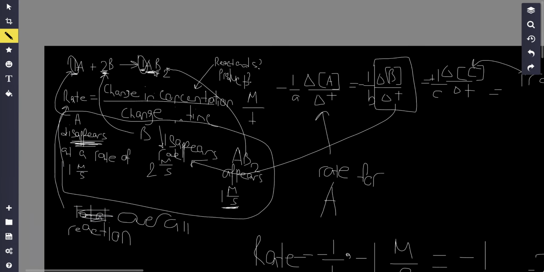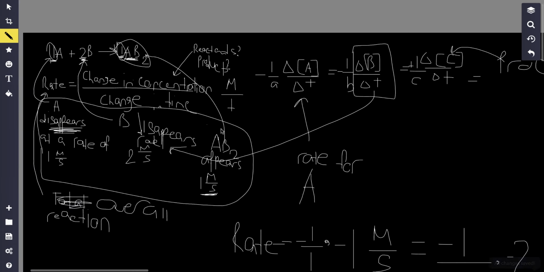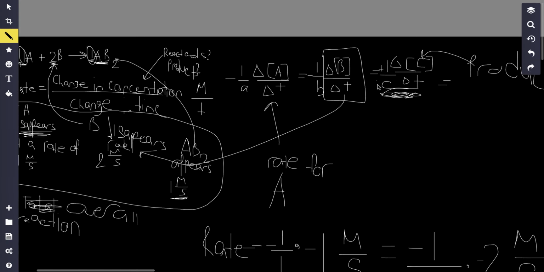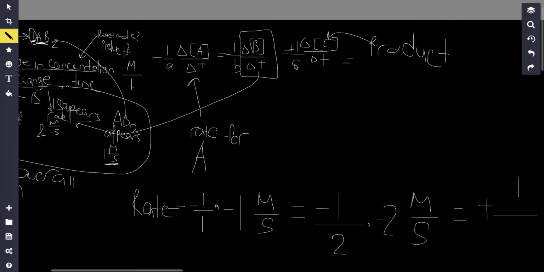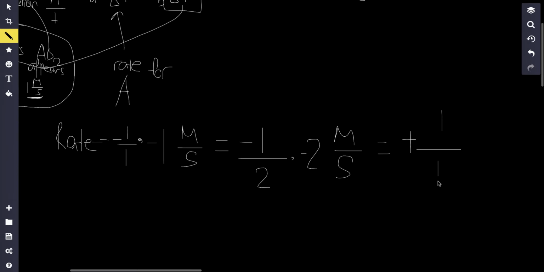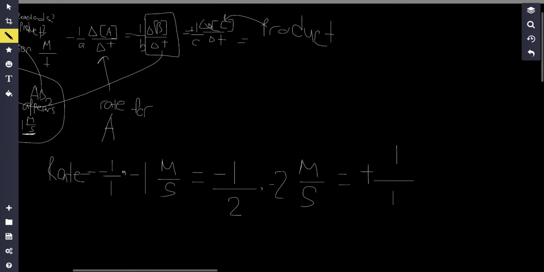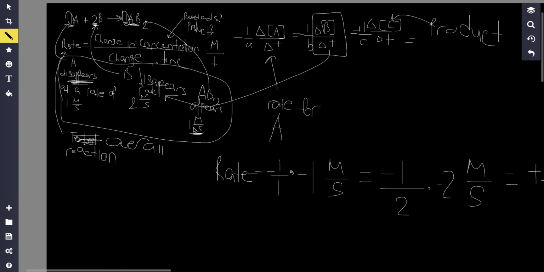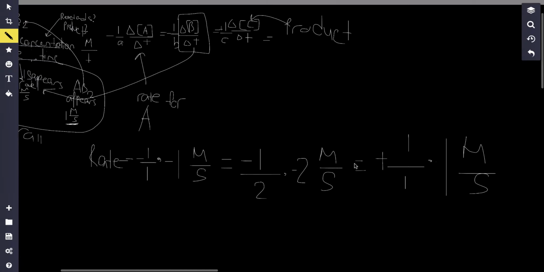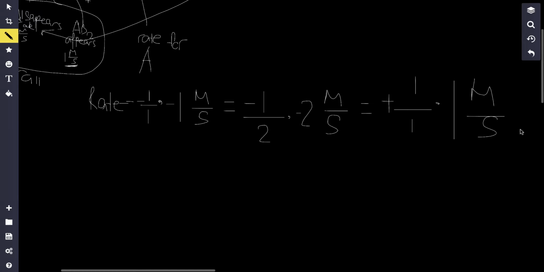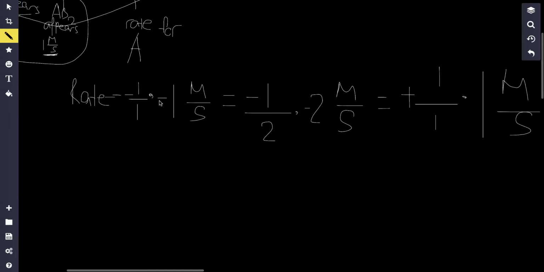But in this case, because we only have one product, right, then we're only going to use one of the things here. So essentially, we're going to have positive 1 over c, where c is the coefficient of this, so it's going to be 1. And then this is going to be times the change in concentration of D divided by the change in time. Well, we said how our products appear at 1 molar per second. So we're going to put 1 molar per second here, and it's positive once again because it's the products. And notice how all of these terms are equal to each other, right? Negative makes a positive.